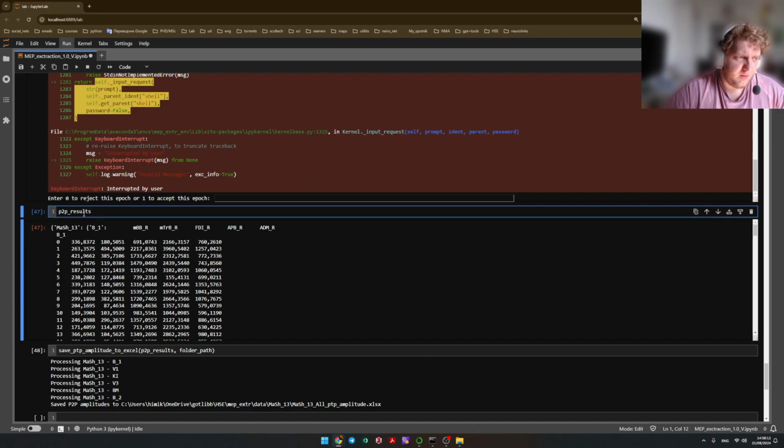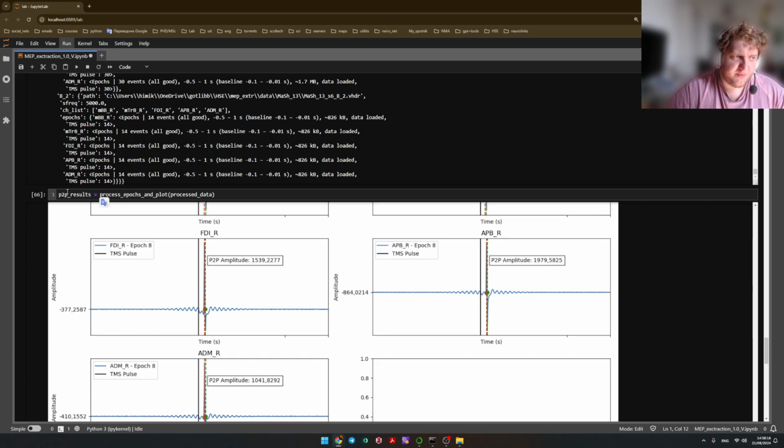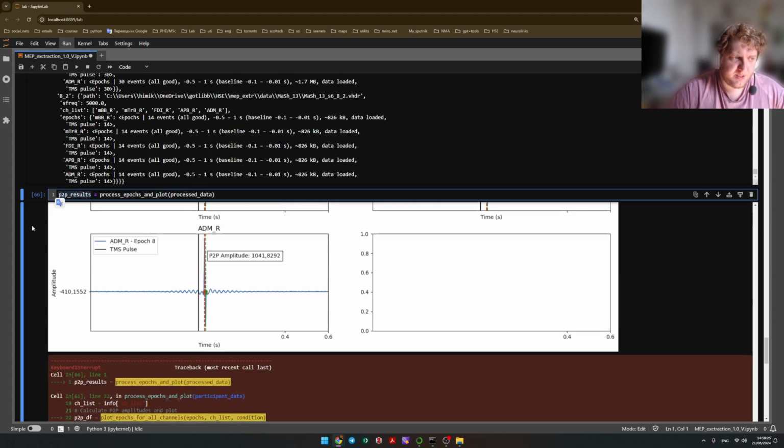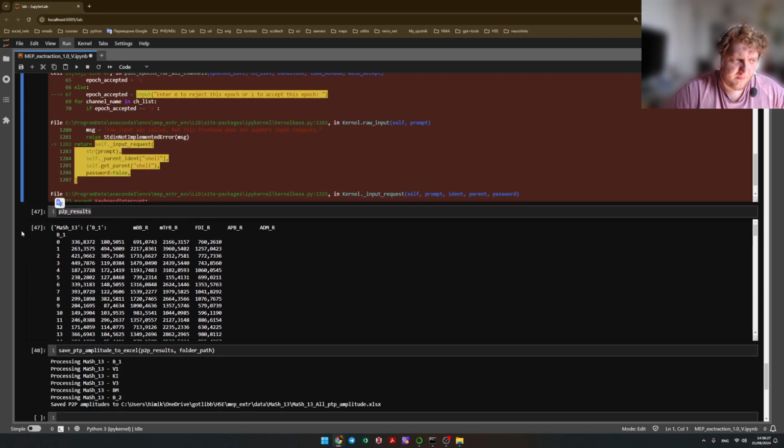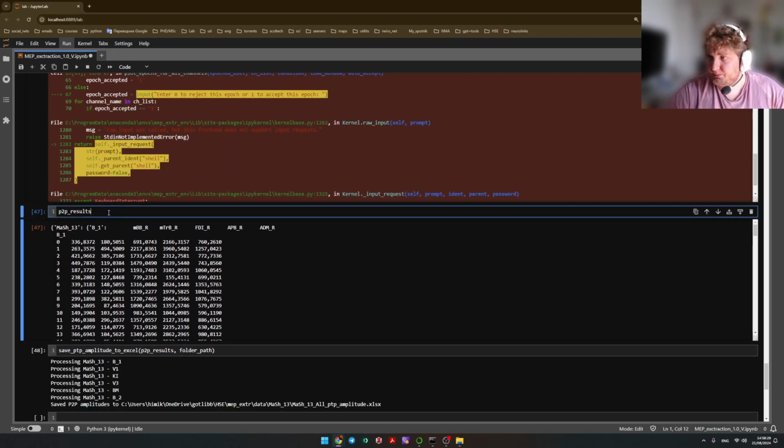And for example here, we have the peak-to-peak results. This is what this function returns. Firstly, this function calls another function that plots this stuff and the peak-to-peak results. This is our final dictionary. You could look at it like a data frame or a table, because the type of data is different, but still for our purposes it's okay.